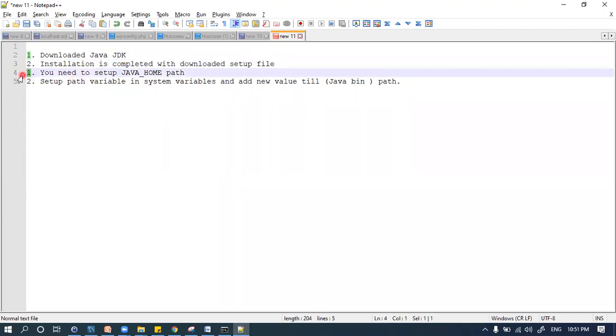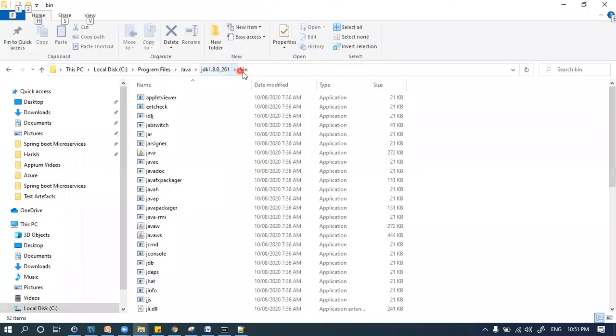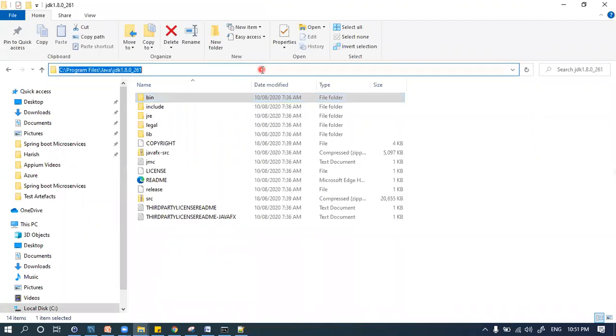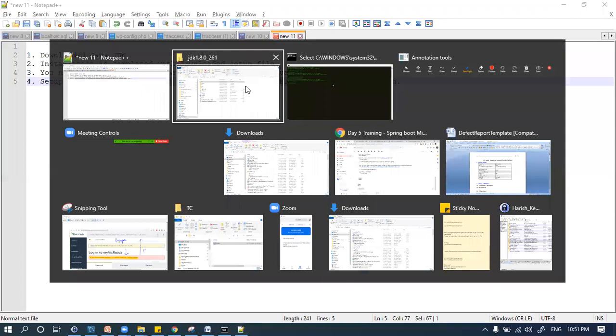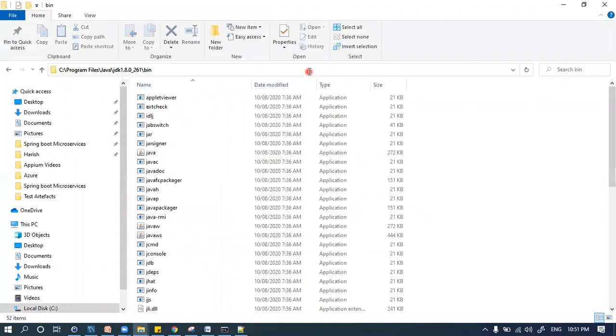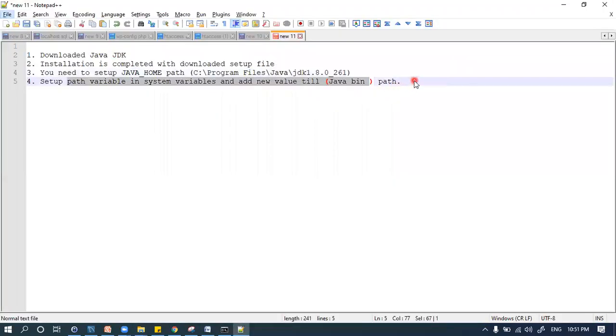Then there is a third step. Third step, we have set Java home path. Till where we have set the home path? Let me take that one as well. One level back here. So copy till JDK and install. And the fourth step is we have set up path variable also under system variables till Java bin path. So your Java bin path will be inside bin till bin.